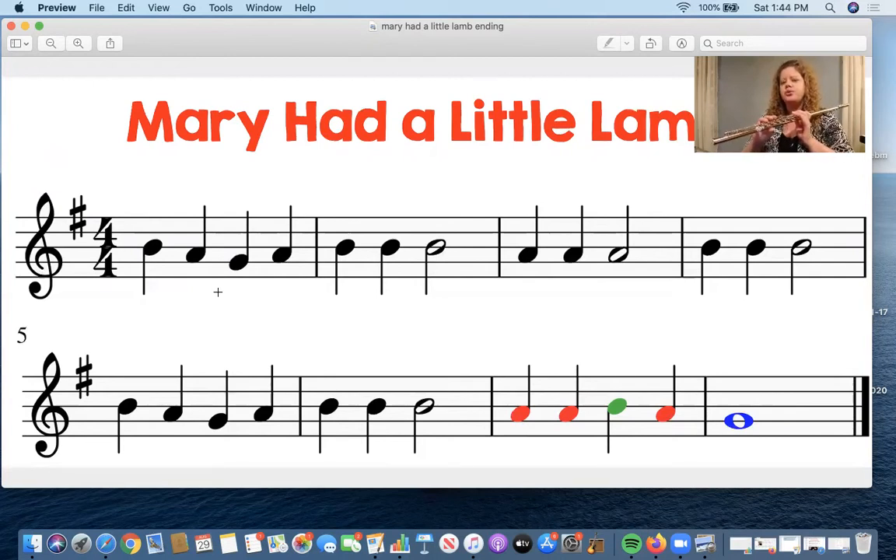If you're having trouble sounding the notes, go ahead and just finger the notes — take the head joint, rest it on your shoulder, and just finger them. Let's say and finger the notes together; I'll tell you what they are and point on screen. B, A, G, A, B, B, B, B. Add your second finger for A's — A, A, A. Lift for B — B, B, B, B, B. A, G, A, B, B, B. B-A-A-B-A-G. Those are fingers only, because that's important too.